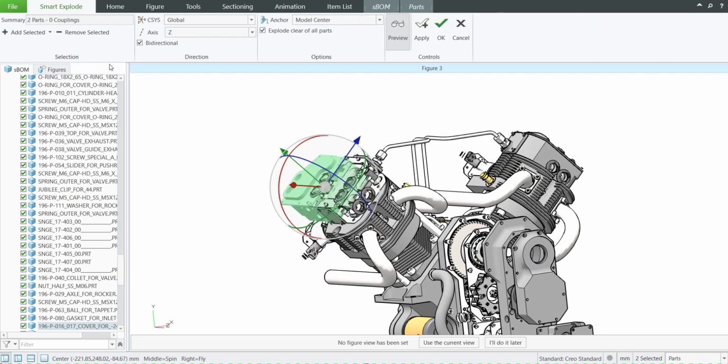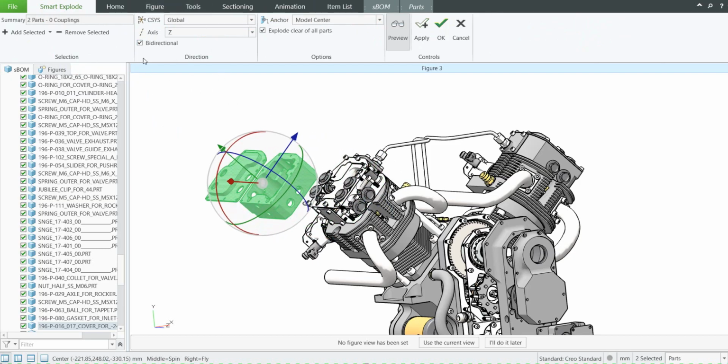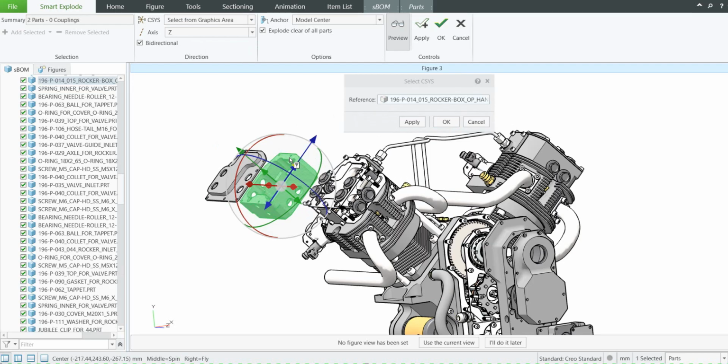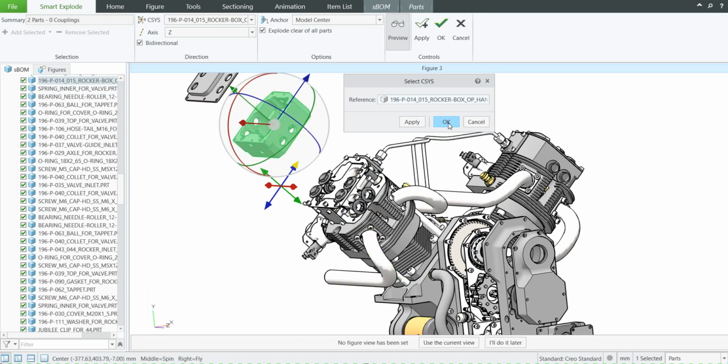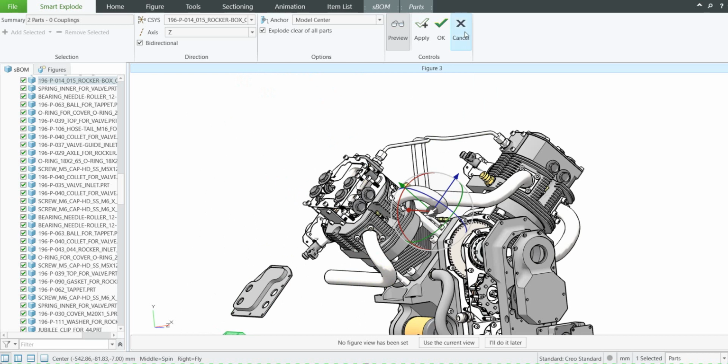If we specify the smart explode, as you can see, the system will use the orientation from the default model, because it's the global coordinate system orientation. If we say that we would like to use select from graphics area, we are able to select the model or models. For example, I'd like to use the orientation of this model, and then I will use the green orientation, which means Y. So we can simply say, please orient in the Y orientation and apply, and the system will specify the orientation. It's up to you how you will do it.